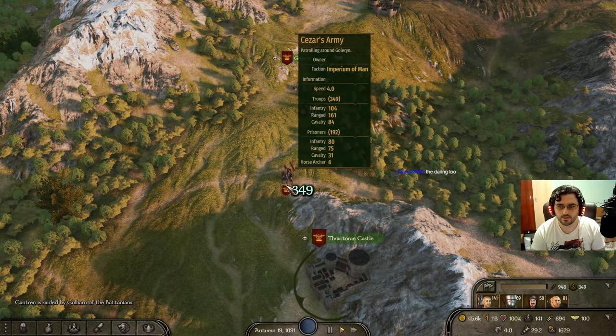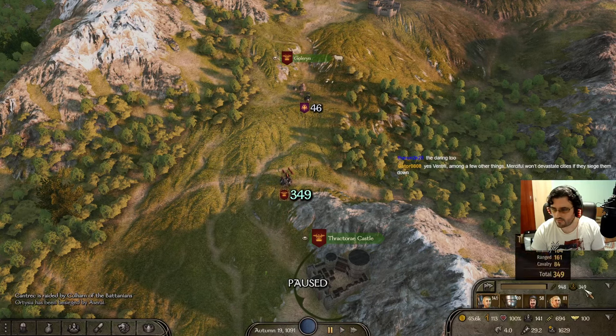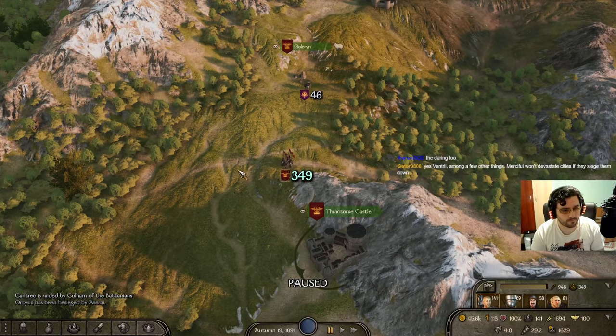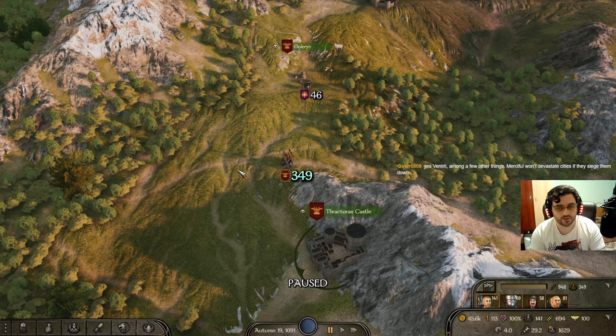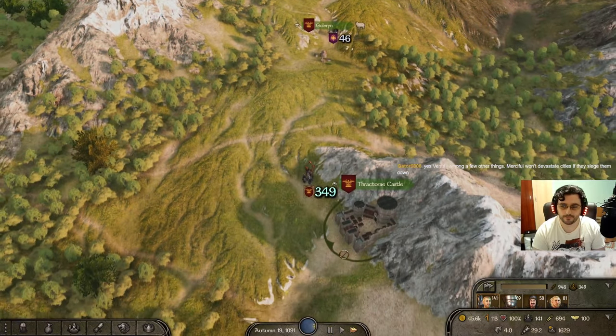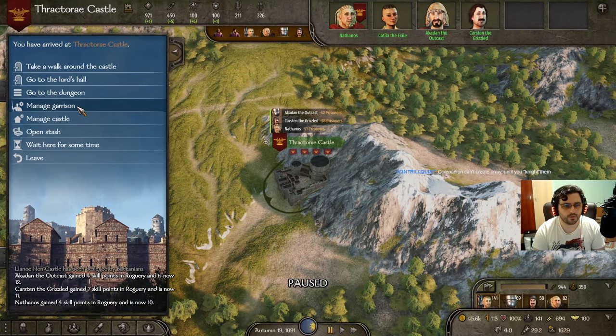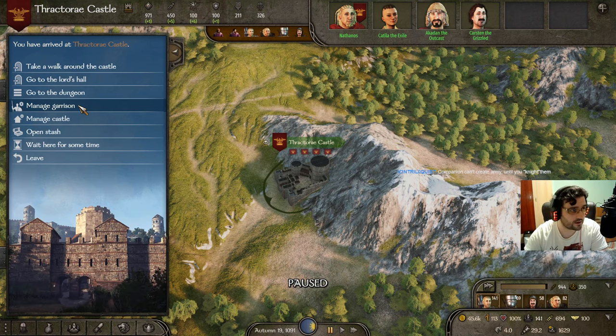Wait a second. Alright, so where do I find out how many injured we got? I can't. Among a few other things, Merciful won't devastate cities if they siege them down. Oh, that's nice. Maybe I should get some Merciful boys in. Companions can't create armies until you unite them. I know. Until they create their own clan. I understand that.